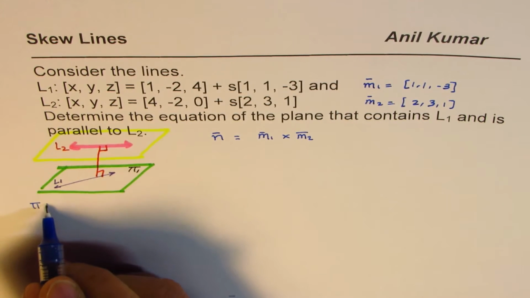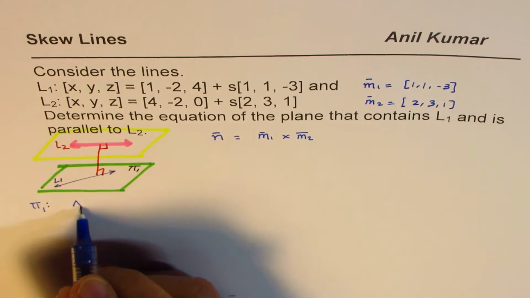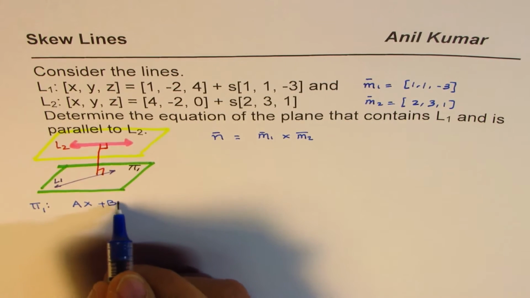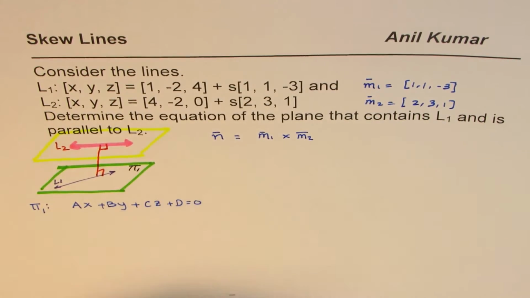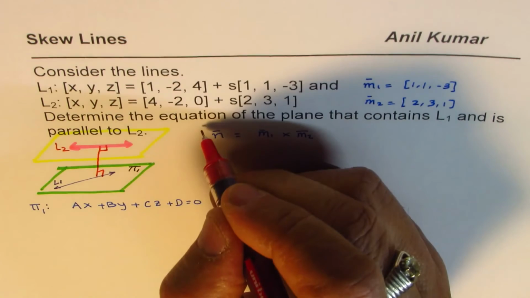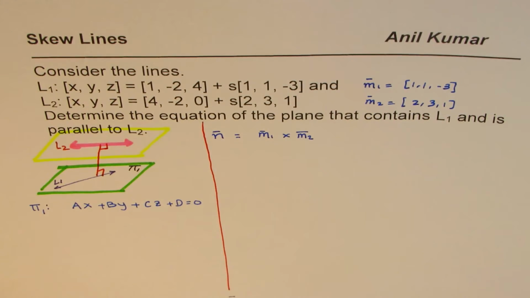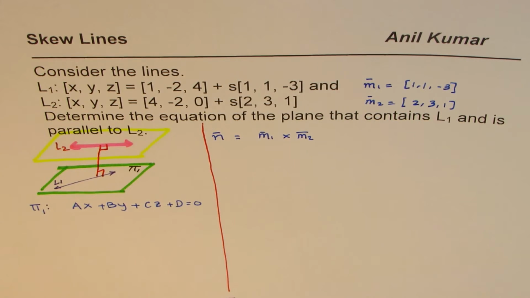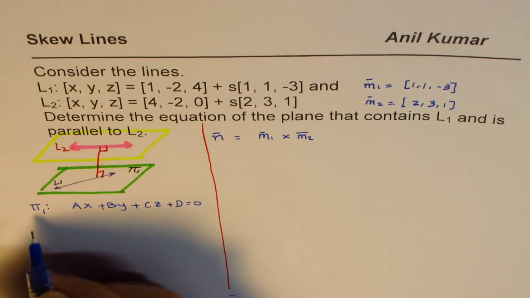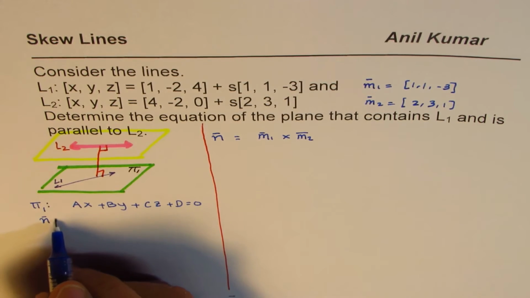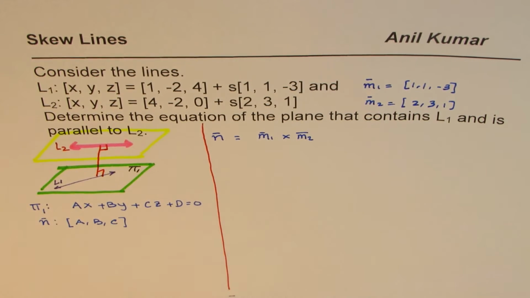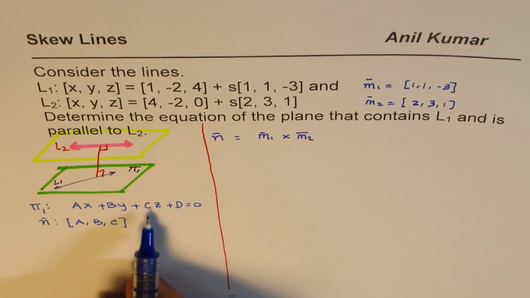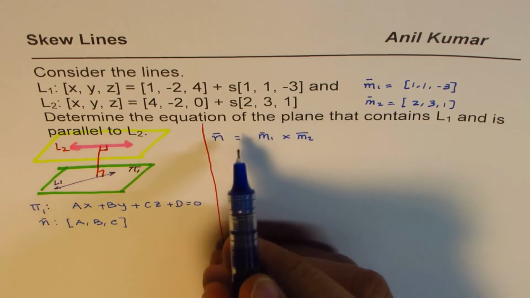Okay, so if I get the normal vector, I can write down the equation of the plane. Let me write down the general equation of the plane, which we are saying pi 1 will be ax + by + cz + d = 0, right? So we'll keep this side as a reference for the concepts we are working with. So that will be the equation where a, b, c, the coefficients in this form, are actually the normal vector. They are representing the normal vector, correct? So let's find the normal vector.